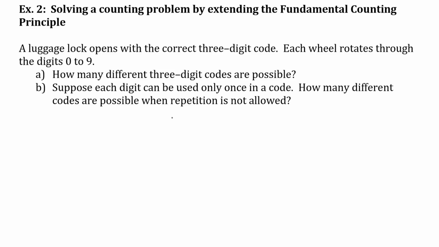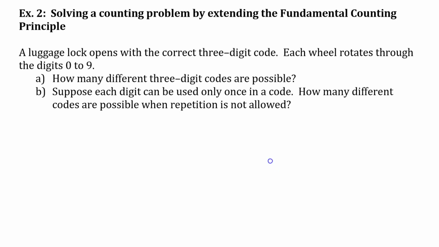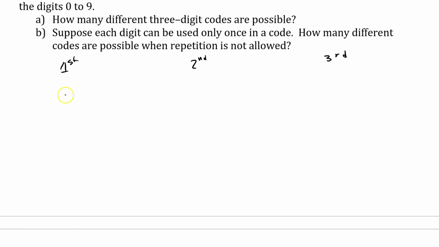So what I could do is I could draw out a diagram like we did for this one right here, but you'll see very quickly that it becomes very cumbersome. So the first digit, the second digit, and the third digit. Now I'm going to erase this, but you don't have to write this down. If the first digit is 0, the second one can be 0, and then this third one can be 0, because repetition is allowed.